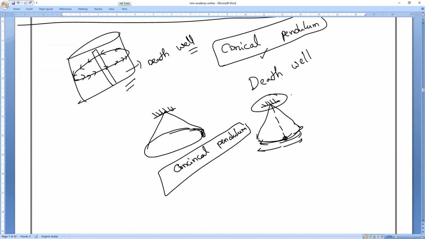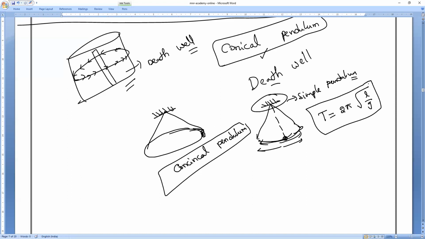You might remember the first chapter, simple pendulum. What is the formula for the simple pendulum? Can you remember? We derived it in units and measurements. Simple pendulum formula, please. Time period T is equal to 2 pi into root over L by G. Do you remember this formula, all of you? In units and measurements, we solved so many questions like this. Yes, sir. So this is the formula for calculating the time period of a simple pendulum. Then we'll discuss the same thing for a circular motion like the conical pendulum: how to derive the formula, how to calculate the angular velocity as well as time period, and in the same way the death well.